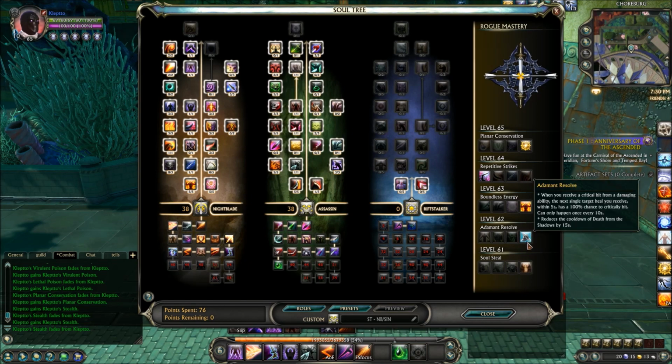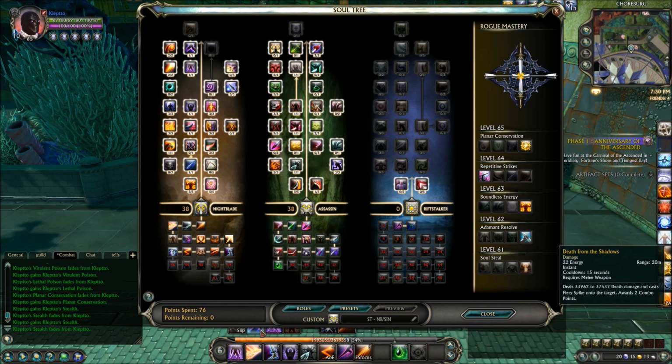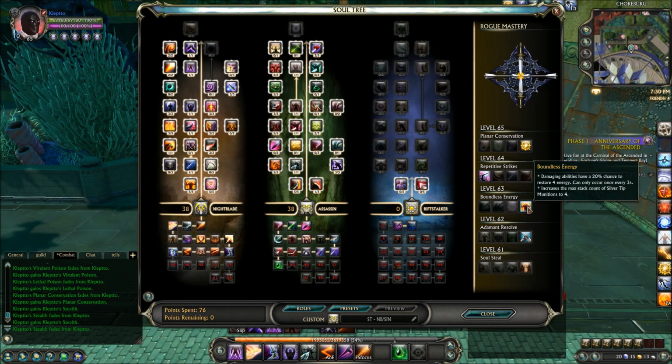Moving up to 62, we take Adamant Resolve, reduces the cooldown of Death from the Shadows by 15 seconds. This one's really important because Death from the Shadows' normal cooldown is 30 seconds, and if you look at it over here, it does deal almost 38,000 damage without any damage modifiers running, and you do have quite a few as a Nightblade Assassin.